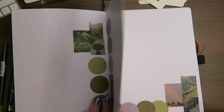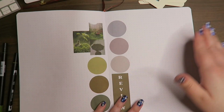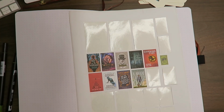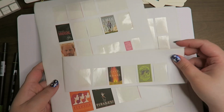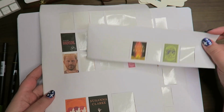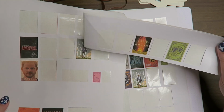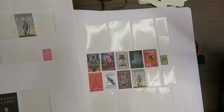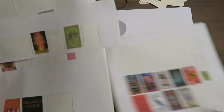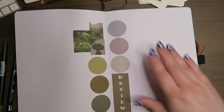And for these last pages, I don't have to put anything yet because this will be where I write down the reviews. So I've pre-cut out all of these covers. And I also have covers from other books that I've said I was going to read in TBR videos that are still on my shelves or still half read and stuff. So I have these here. I definitely didn't need to print out another copy of Ove. My bad on that one. But yeah, I will put those stickers on the page when they are necessary.